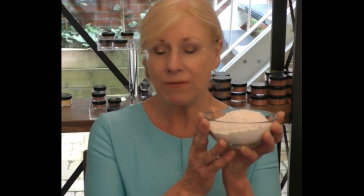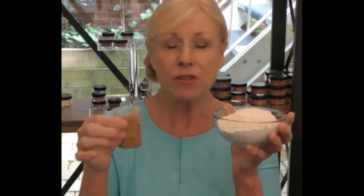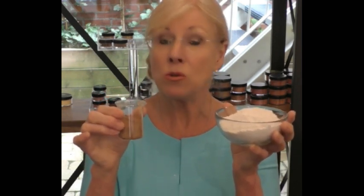So what we do is we make the powder foundation, and then it's mixed in with the pigment, and then it makes the foundation. This actually is what we make to make the cool canvas color foundation. Obviously we make a much larger quantity than this, but this is just to give you a visual of what it looks like.